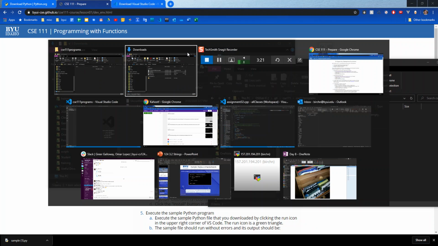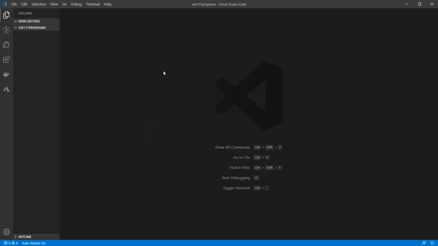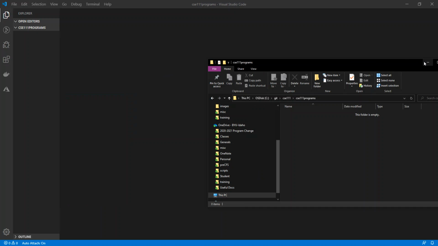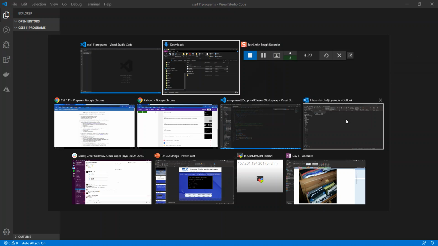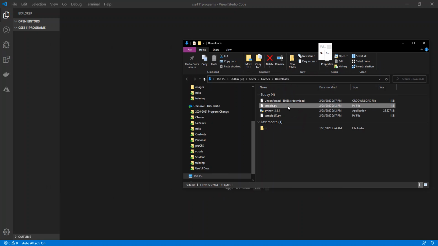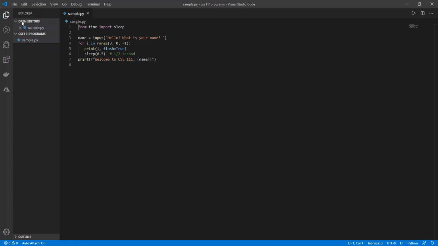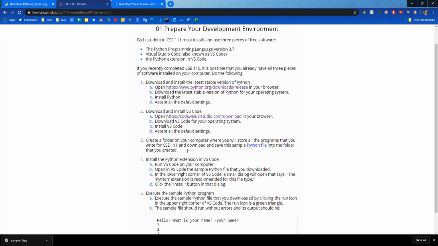Probably the easiest way, if I open up Visual Studio Code and go back to my downloads folder, I can actually close this now. Go back to my downloads folder. I can actually just drag this over here now that I have this folder open in here, and it'll put it into my Python folder that I made. So that's kind of nice. So I can close this now. I don't think I'll need that anymore.